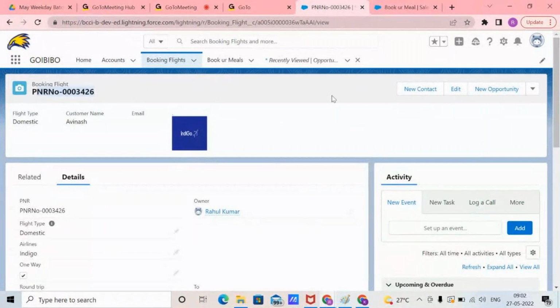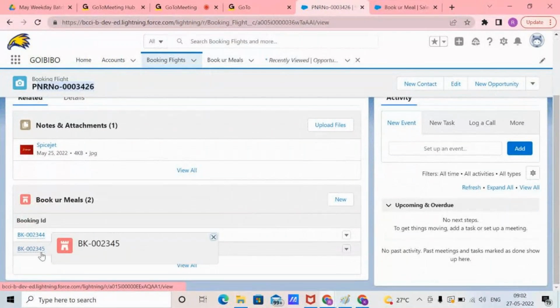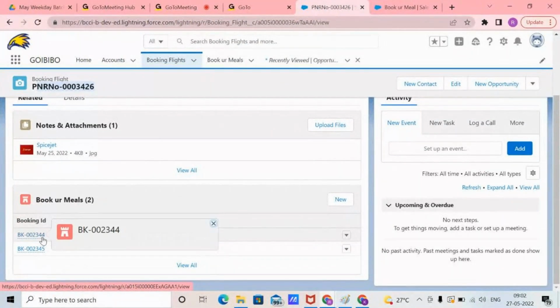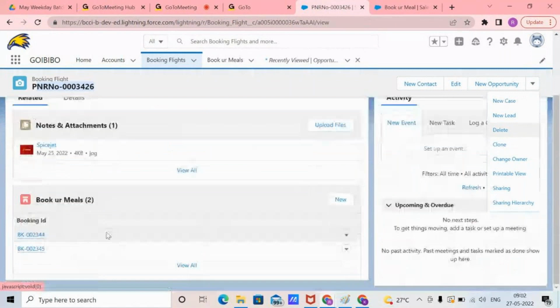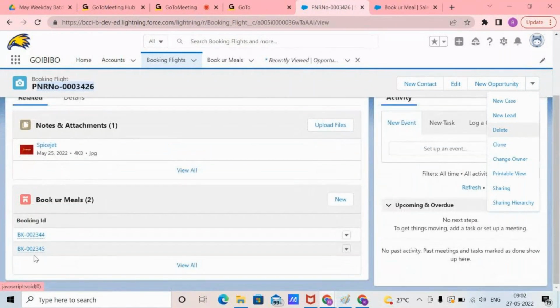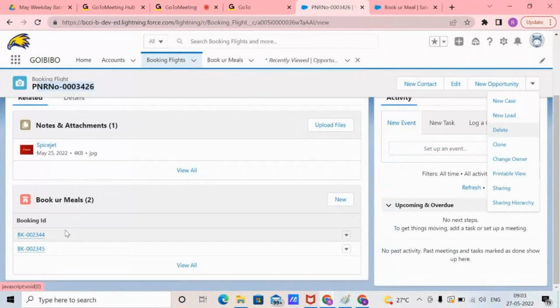मैं इसको delete करने जा रहा हूँ. So you can see here, what are the children? Children are 44 and 45. They are two booking IDs. So what I am expecting is, if I delete the parent and the child is deleted, it means we have the dependency. अगर child delete नहीं होता है, it means our lookup concept is correct. Okay, so I am going to delete this parent object, and let's see what will happen to 44 and 45.